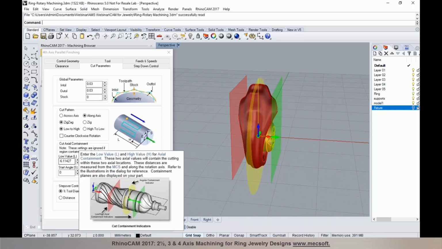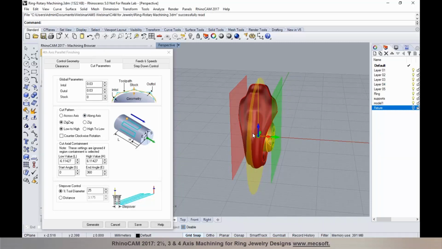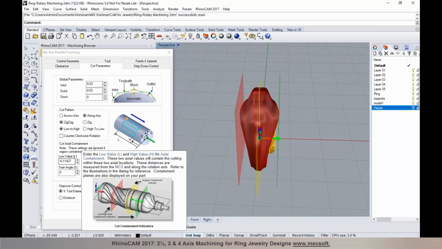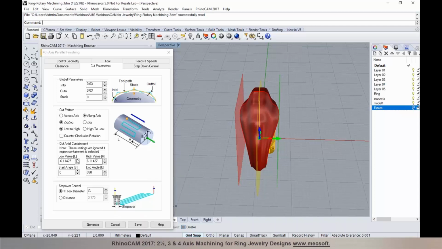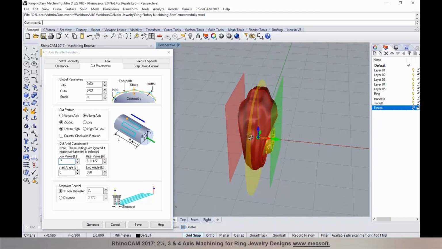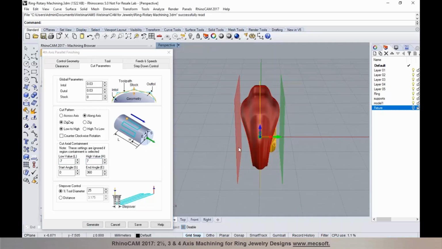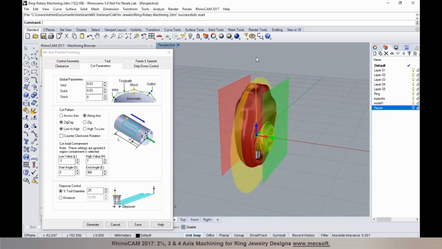And you can specify your cut axial containment, which is basically the length around which you want to cut on the x-axis. So in this particular case, it's automatically established based off the actual part itself. If you need to extend it, you could always change these values, and you'll see that the preview planes on the graphic screens are displayed corresponding to the low and the high values in here. And we want to go 0 to 360, so we want to go around the entire model. So we want to leave the start angle at 0, end angle is 360, and we'll put in a step over in here. I'm going to use 15%.